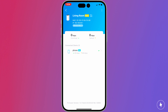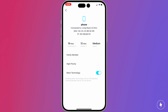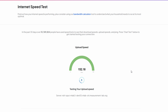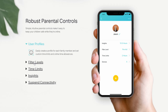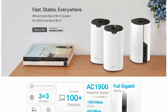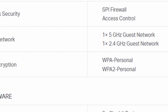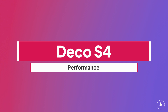The Deco mobile app is user-friendly and provides a ton of information without overwhelming us. On the home page, we saw all the devices connected to our network and were able to monitor download and upload speeds. However, the app lacks the ability to perform overall speed tests, which is a bit of a downside, but you can always find free speed tests, including our very own on Broadband Now. We were very pleased to find out that the Deco mobile app includes parental controls, which is already much better than the Eero 6 Plus. These controls include user profiles, filter levels, time limits, insights, and the ability to suspend connectivity when needed. We love that the app gives us weekly reports of our network usage, but the lack of WPA3 Wi-Fi encryption is a bit of a security concern. That said, most devices use WPA2, so it's not a huge deal in our book.